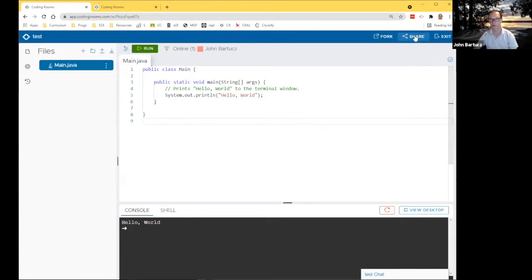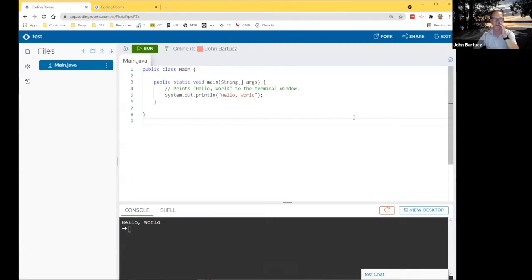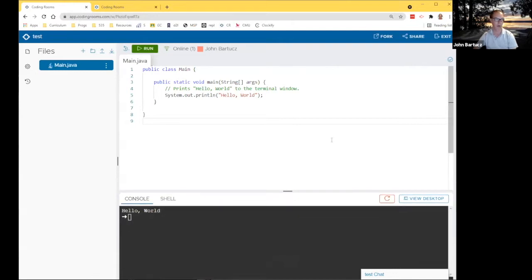And if you want to share it with students, you can just invite them by email. You can make them editors or viewers. This is great for pair programming. You can create it and share it with 2 students or 3, however many. So this is a great way to do really quick IDE programming without having to have students install Eclipse or something really heavyweight.